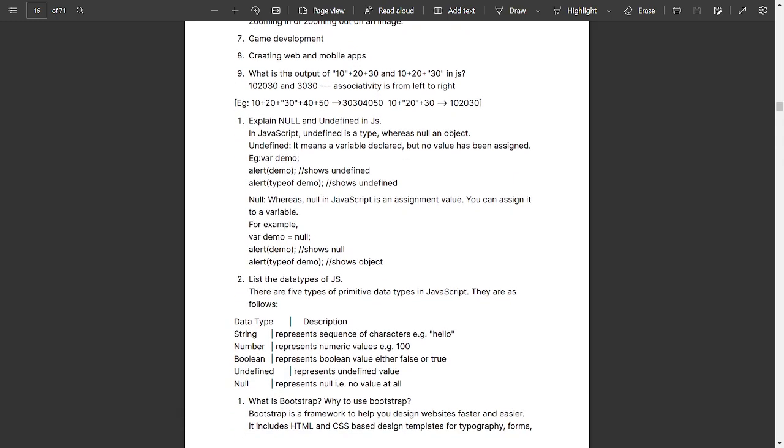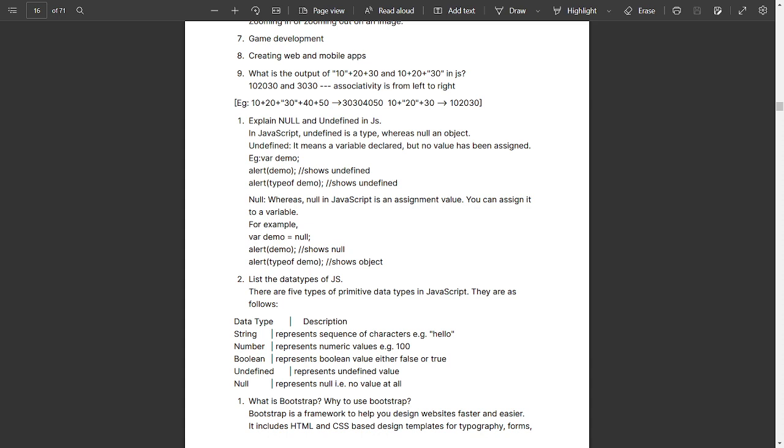Explain null and undefined in JavaScript. In JavaScript, undefined is a type, whereas null is an object. If we declare something like var a, and put undefined, then its type is undefined.